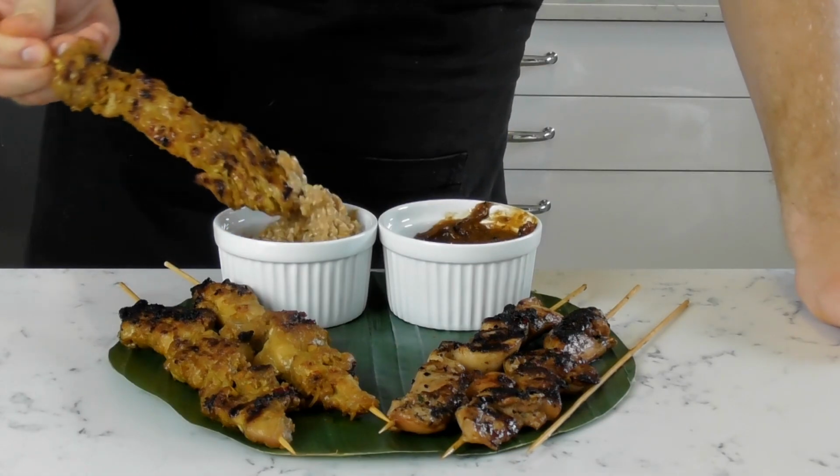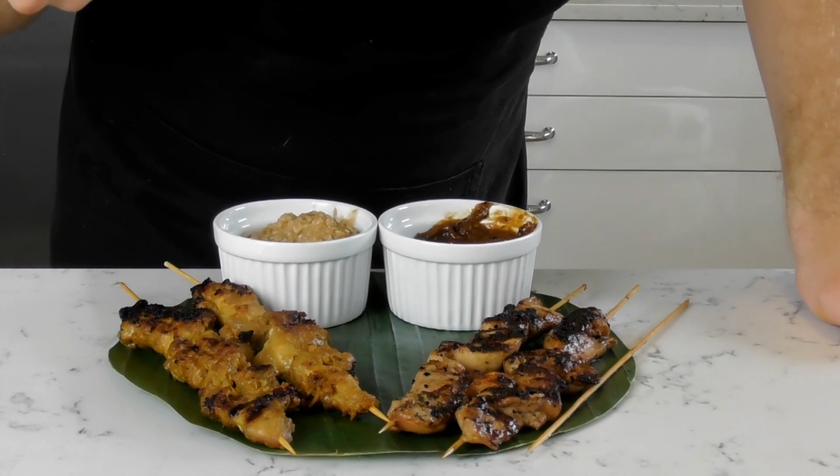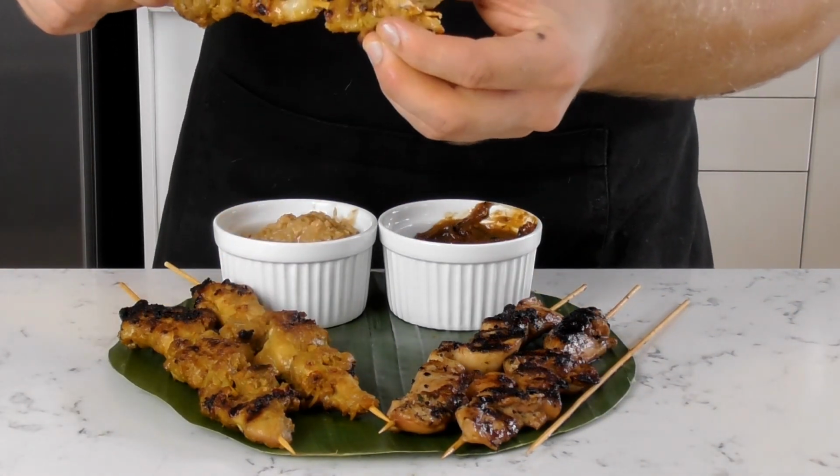Let's try the traditional version, and oh wow, that is really tasty. I love the taste of lemongrass in every bite of it. The sauce, I must admit, is a bit too coconutty for my taste, but all in all, a fantastic meal.